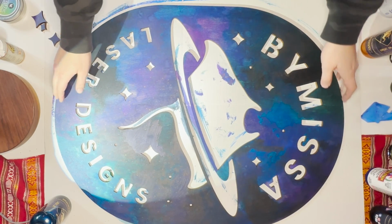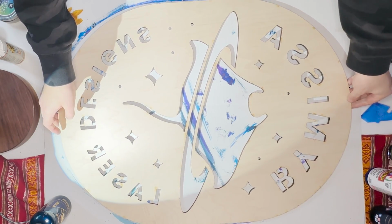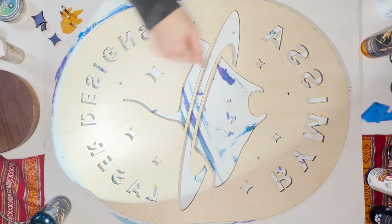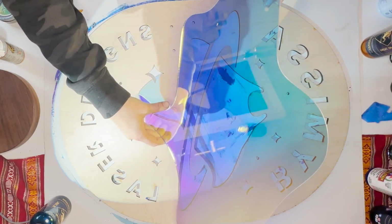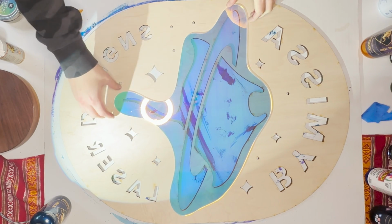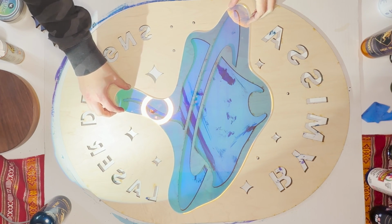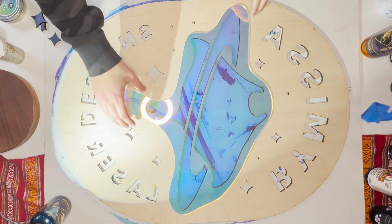Okay, friends, I gave it some more time. I am back again, and it is fully cured, or at least good enough for this application. So we're gonna get ready to glue the acrylic, iridescent blob, to the back here. And so I'm just gonna check my fit. Such a pretty acrylic. I will say though that I did it here in this step, but if I had to do it over, I'd probably save it till the end.